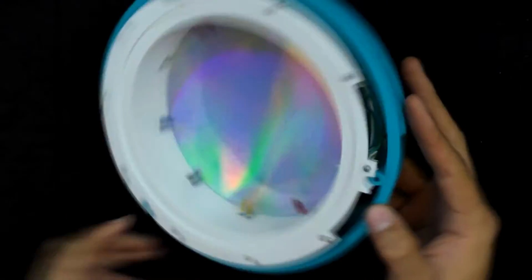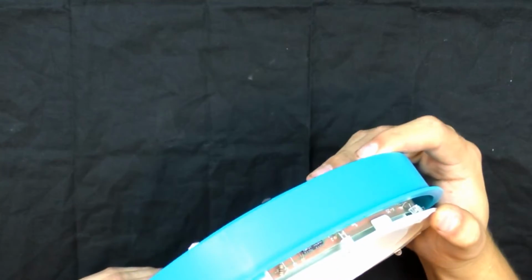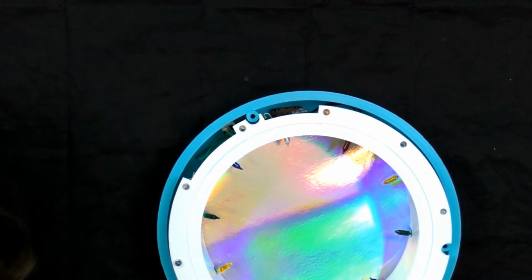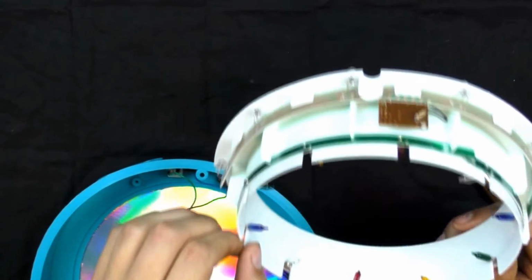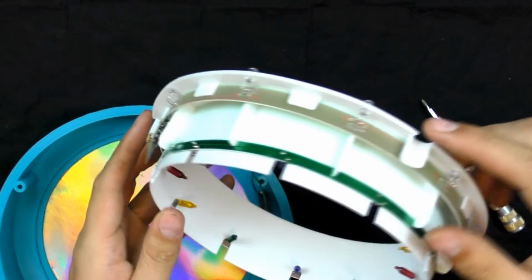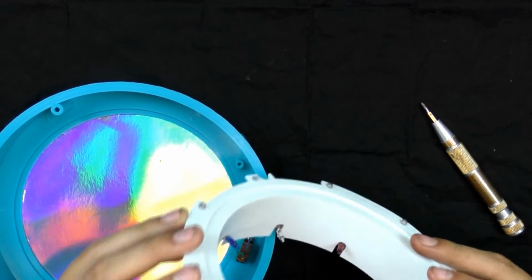Alright, so this does in fact have a capacitor in there. Can't read its value because it's on the other side, but that is a shock risk. It looks like it might be feeding the LEDs around the rim. I am just going to make sure that that is discharged before I continue, even if it's probably only a low voltage capacitor. Nope, no juice in there. Okay, well, I see a resistor there. It's hard to see, but on the other side they have a chip potted in resin, which is apparently what drives this LED loop.